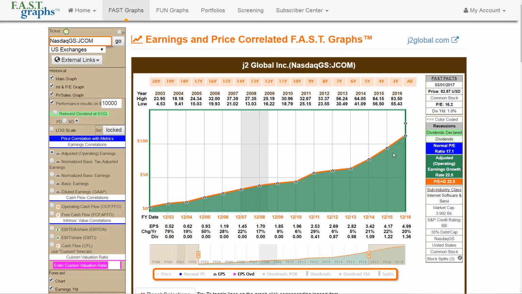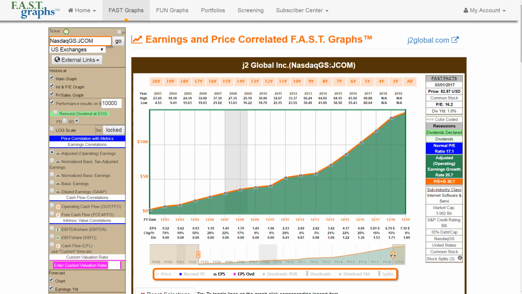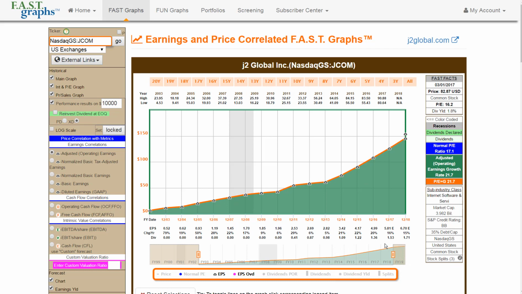At this point, I'm only looking at history, or what has already been reported and completed. What also intrigued me, and I'm going to use my scroll feature here and go forward, was the fact that forecasts for the next couple of years are also expected to be very strong, with earnings growth forecast for 2017 at 16% and 15% for 2018. So this is a very impeccable record when looked at from the perspective of earnings.